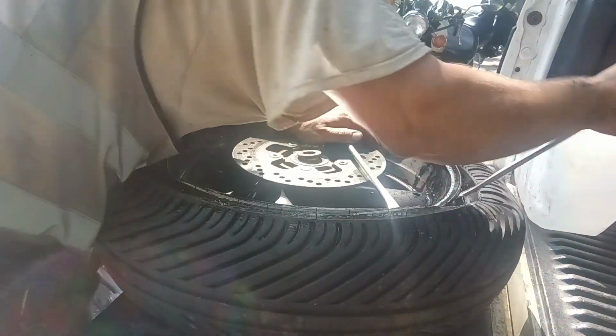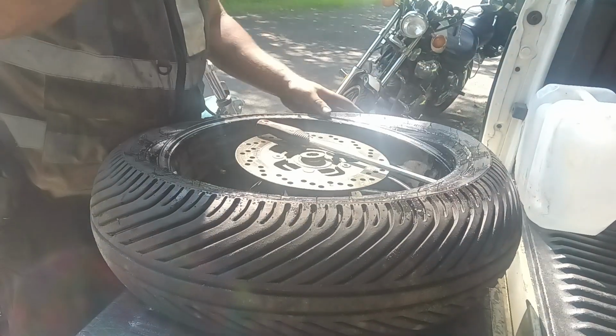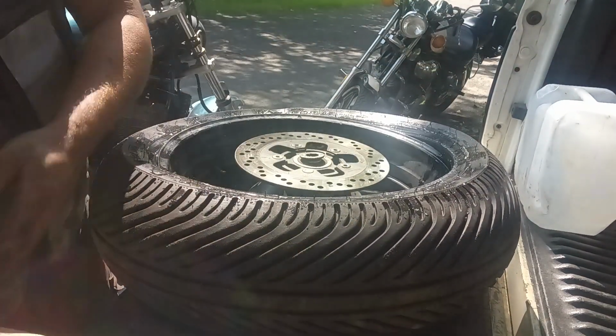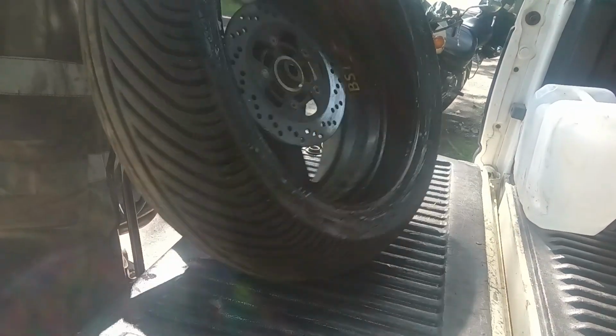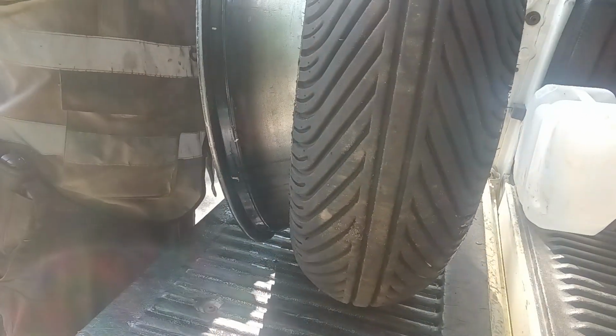I guess these are his testing tires, is what he said. So, I get that. Have a different set of tires for track and road. Smart.